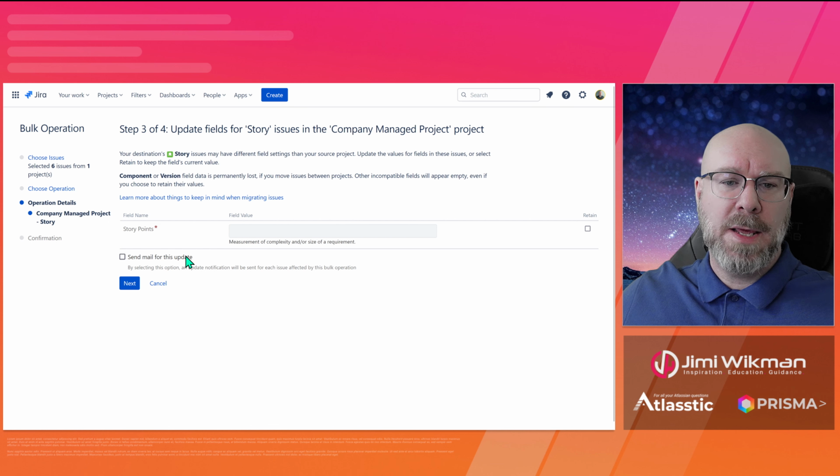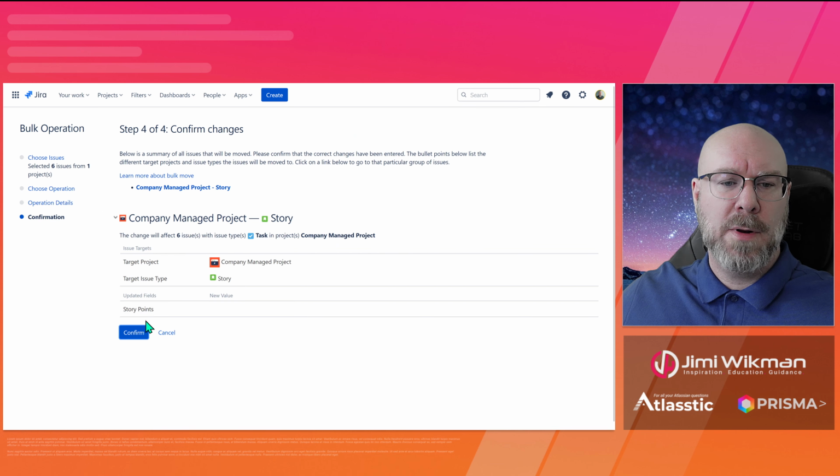Again, don't send an email for the update unless you have a really good reason for it. Click next, and you will get an overview, and that will tell you what project you will transfer it to, what issue type it will become, updated fields, story points, what will happen.